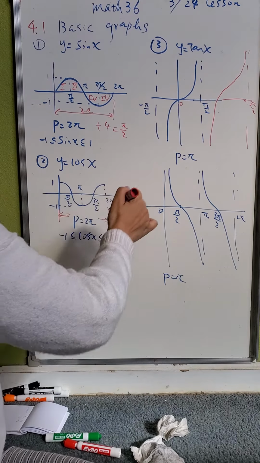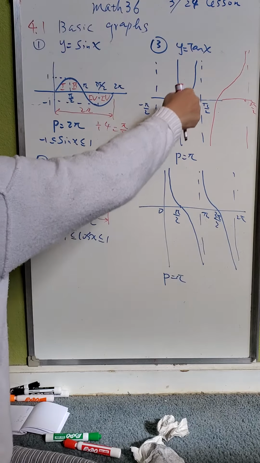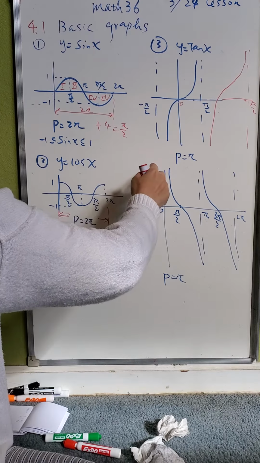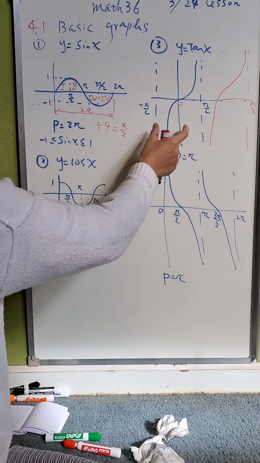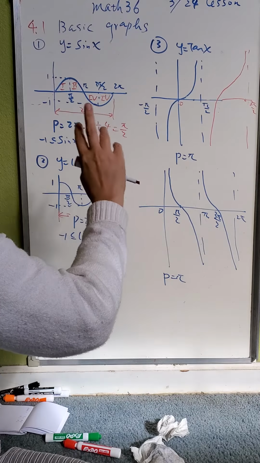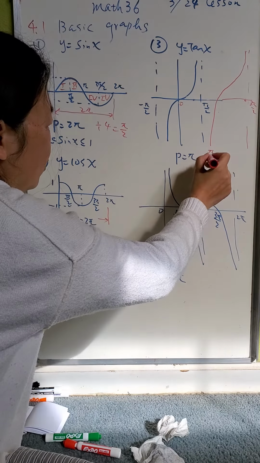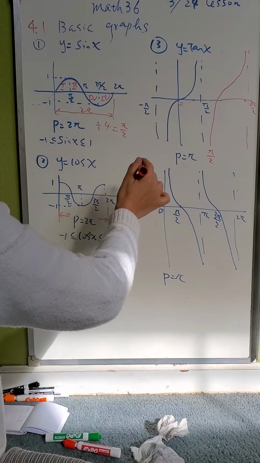And this is the 0. And they don't have a restriction on the top and the bottom, so they can go as high as they want to, go as low as they want to. But the only restriction is right here. So every pi, they have one graph. And they divide by 2, they don't divide by 4, when you graph. So that's why pi over 2 and then negative pi over 2.